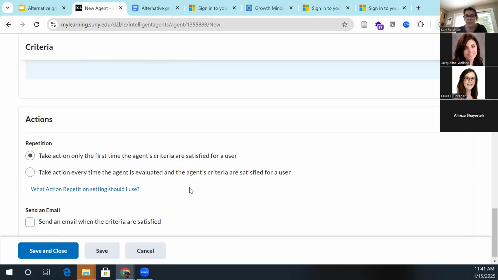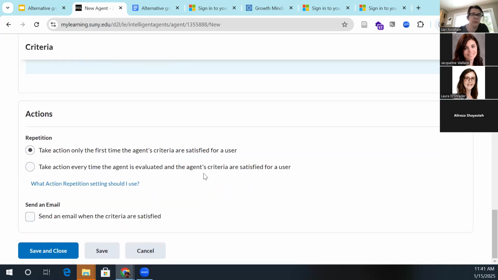But if we go to actions, typically you want to do this every time the criteria is evaluated. Now, if it's something like whether they've submitted something, you might want to only take action the first time they submit it. You may not want to repeat that over and over again.